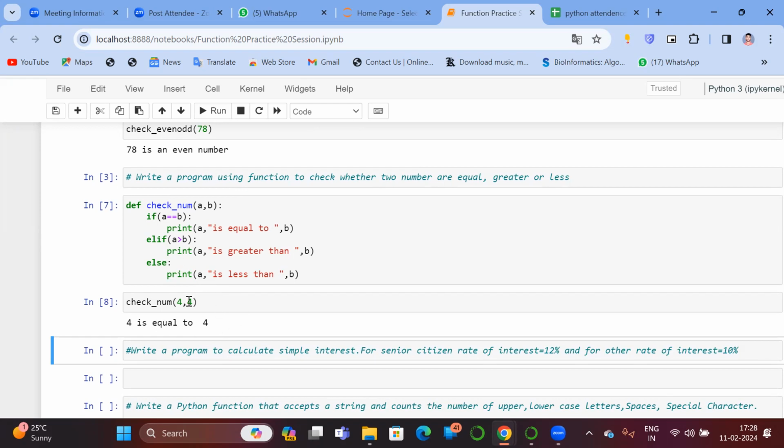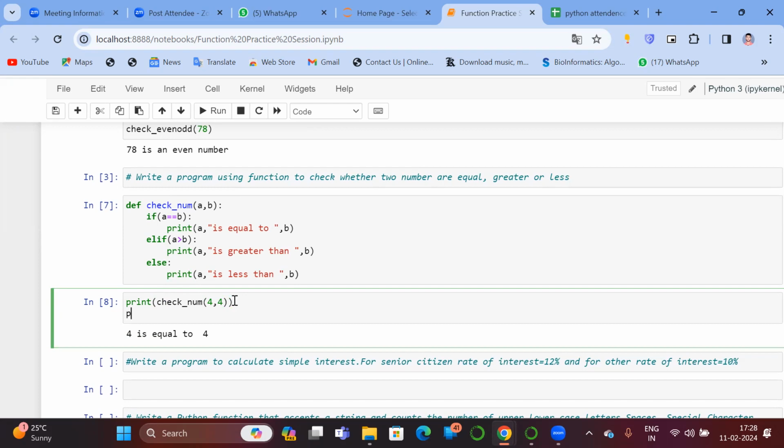It will be better this way: you can use multiple print statements. Again I print check num with 45, 67. So 45 is less than 67, so it will print the last statement.